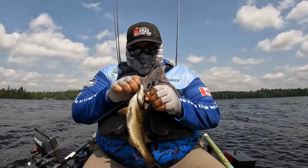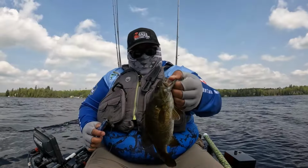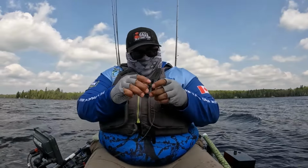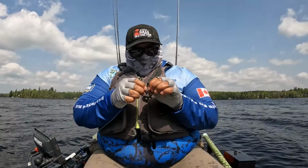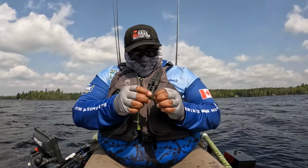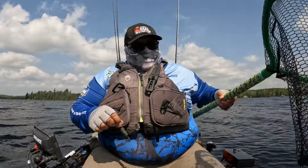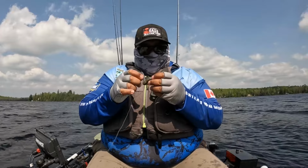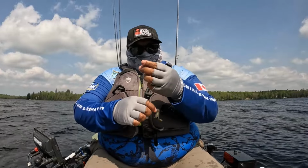Yesterday was my first time using a juvie craw on a car. Really, really nice smallie. Pretty good lure. I'm really happy with this lure. You see these fishing shows all the time, like iCast and whatever, where they release a lot of new products. And sometimes you're like, there's nothing that really stands out. I remember when I saw the Great Lakes Finesse and I saw this juvie craw, I said to myself, this is a lure that's gonna be money. And it's working really good.